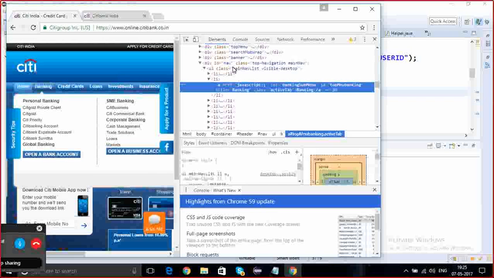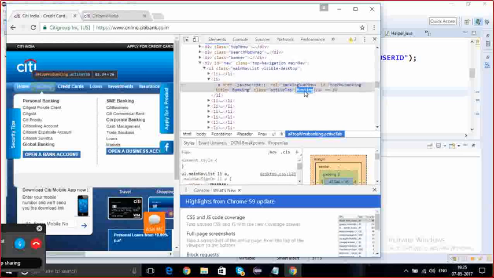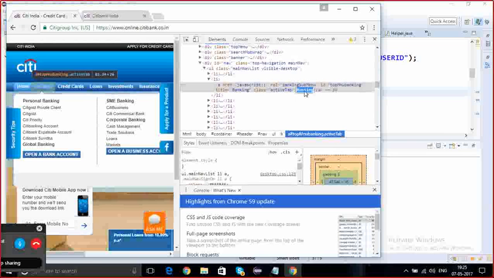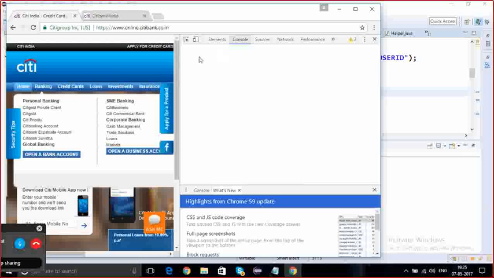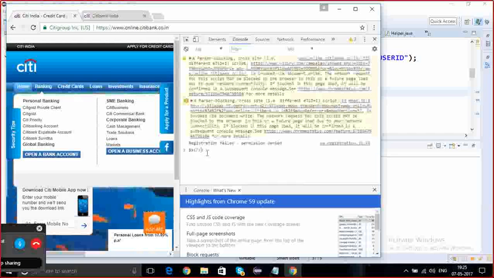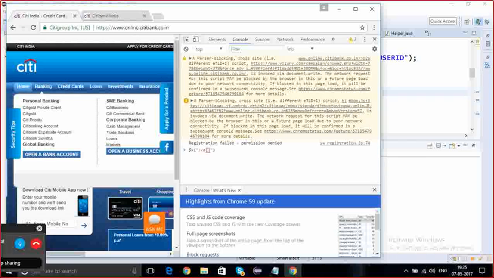Here is an anchor tag with a start tag and end tag, and in between there is text. It is simple text, so I am going to use that. This time I will use text instead of attribute. So you guys understood, right? When to use text, when to use attribute. Okay.